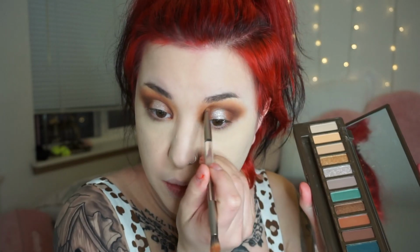Okay, let's work on the lower lash line a little bit. I do want to do just super, super smoky because duh. So I'm going to take, what shade do I want to take? Here's my thing also is I don't like mixing cool tones and warm tones. So I'm struggling with this palette because I have a couple warm tones to choose from and a couple of cool tones to choose from.